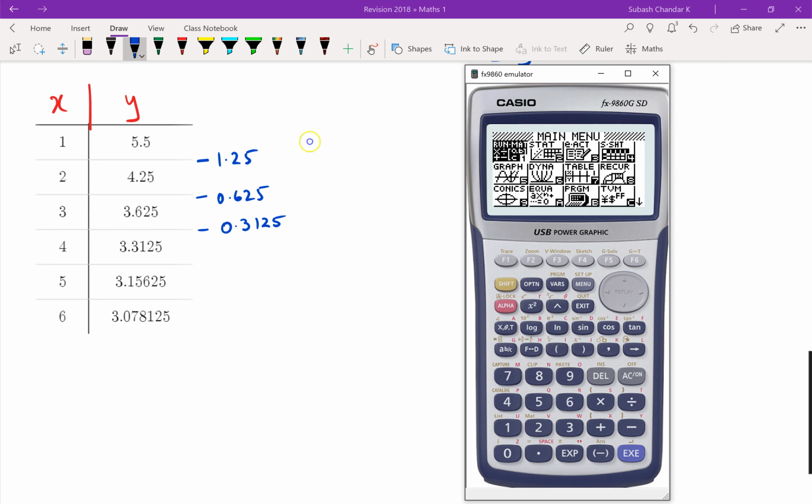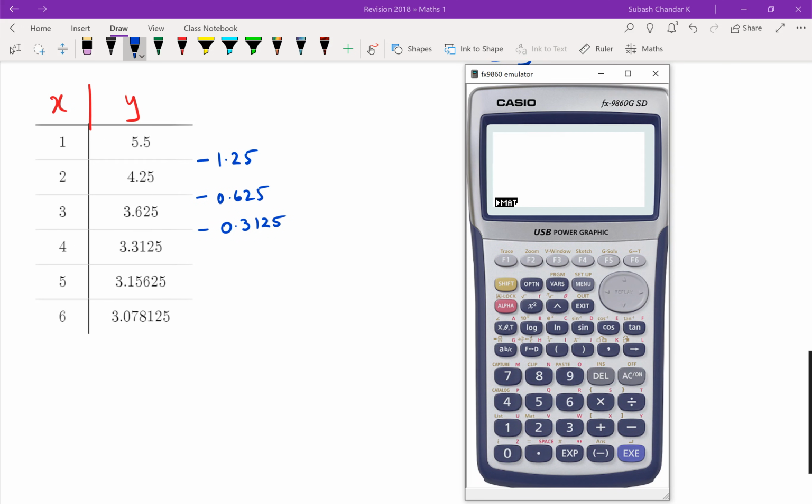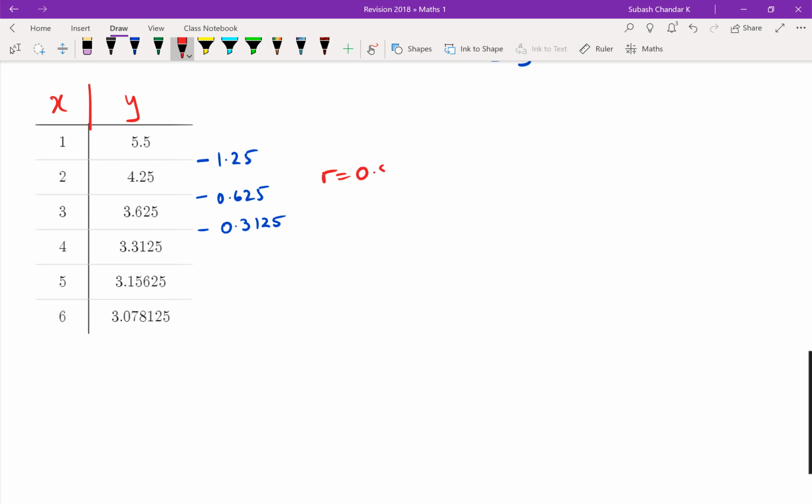I'm looking at that second difference and the first difference. You just put one of them on top of the other. So you got negative 0.625 divided by negative 1.25 equals 0.5. And then you try it again for the next one. You're going to get negative 0.3125 divided by negative 0.625. So notice how both of those numbers are 0.5. That's how you know that the ratio is actually 0.5. So I can then go back here and say that the ratio equals 0.5.